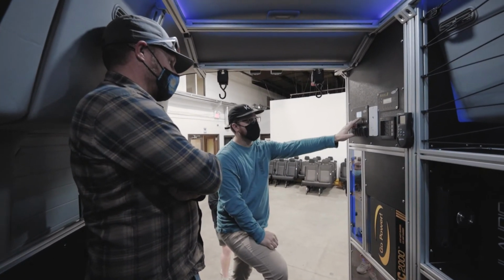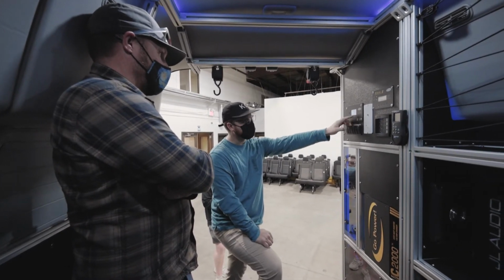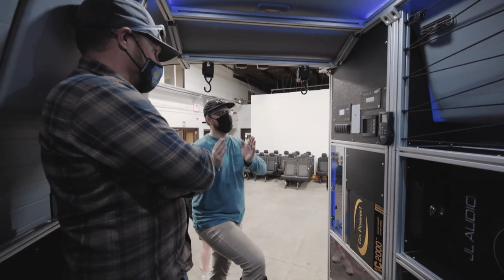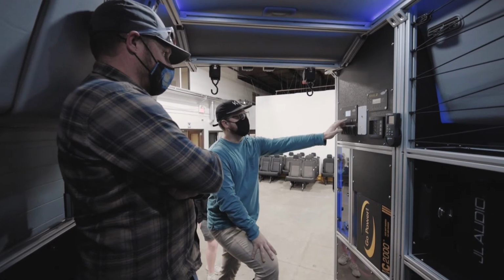So there are just 4 settings, 4 displays when we hit the B here. First one is voltage. Pretty easy to see there. They consider the range of low to high, or like 0 to 100%, 11 volts and 12.8 and above. So that's kind of what we'll see in between it.